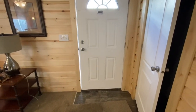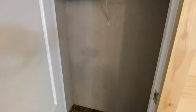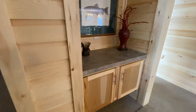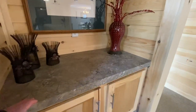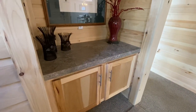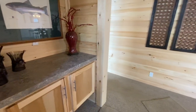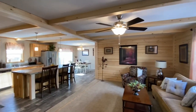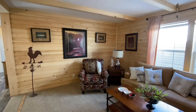Your front entrance when you first come in, you've got a little coat closet. Let me know in the comments what you would call this little area right here — I can't even describe it because I don't even know a name for it. But look at that shiplap, and you've got the wooden beams up top too. This is all pine — the shiplap and the beams on the ceiling.